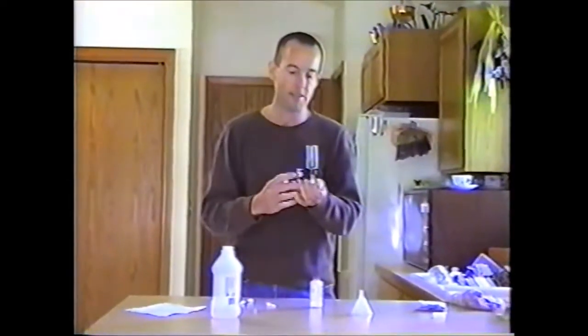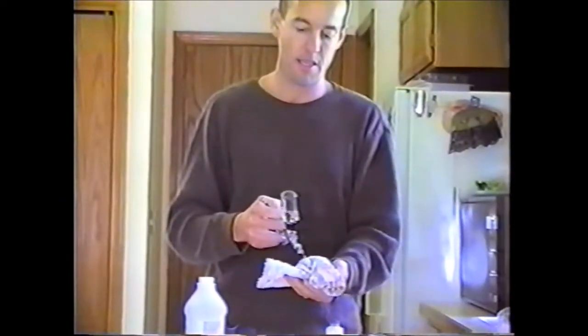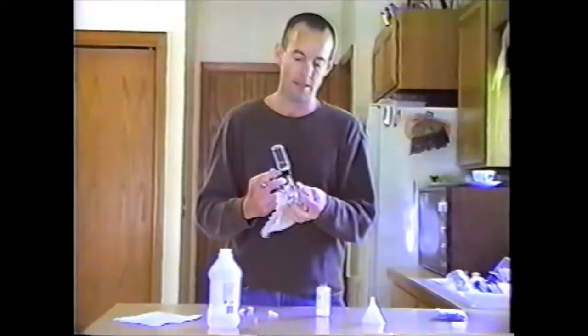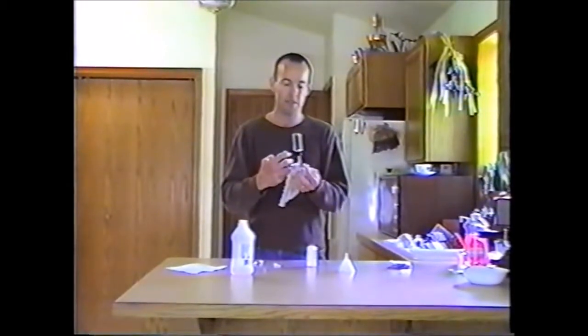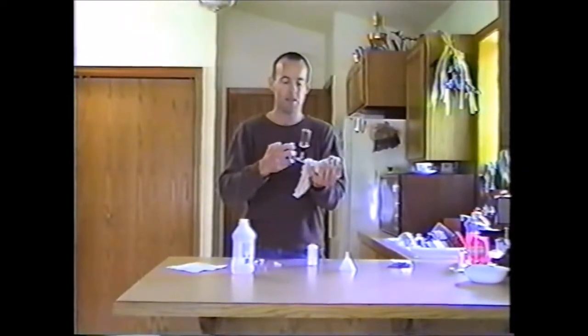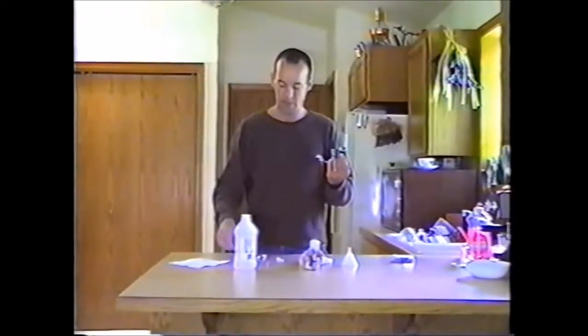Pull the cap off here, careful not to stick yourself, and you simply inject the alcohol through the syringe. We've got to tighten up the end here. Now we've got alcohol coming right through the needle here, nice and clean. Loosen it a little bit, and we've got alcohol running out of the tip. So we just keep doing that until we've got nice, clear alcohol coming through there. All right, that looks pretty clean.